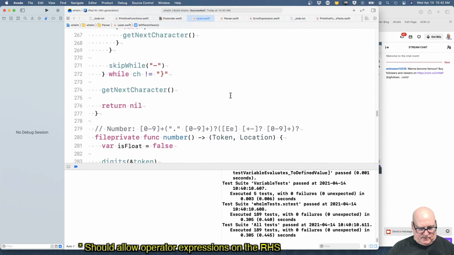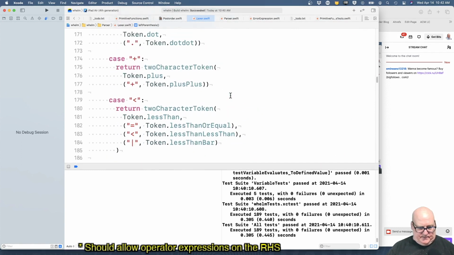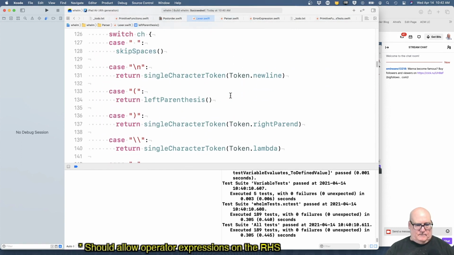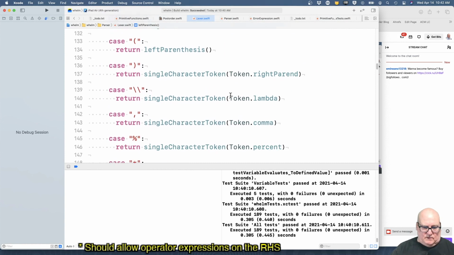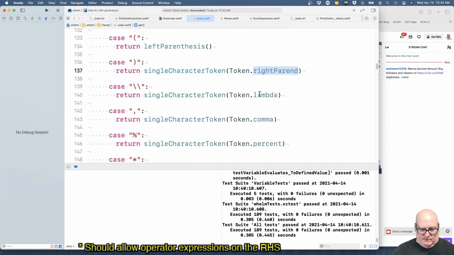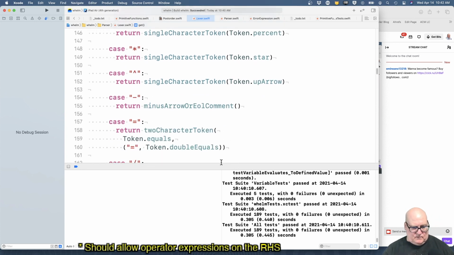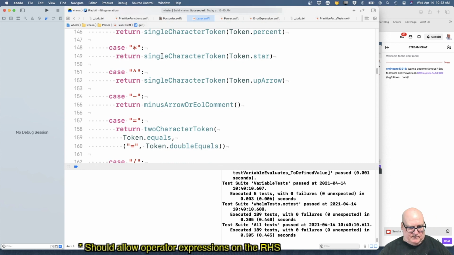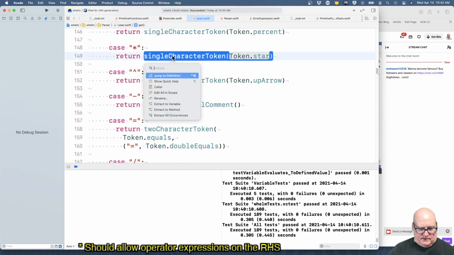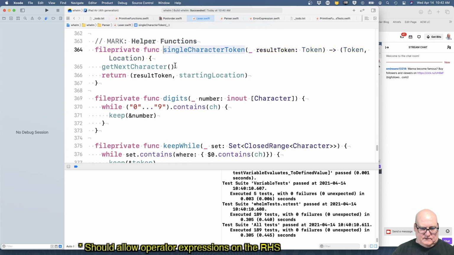Let's get to real operators again. Right. Yeah, we map the name. We don't keep the value. Let's see. I don't think. Yeah.